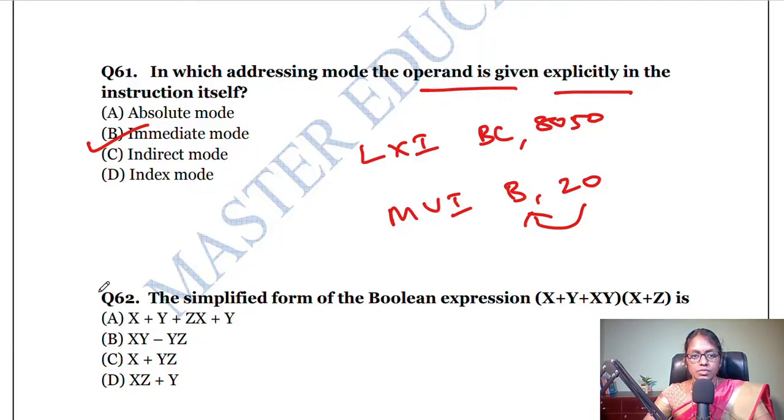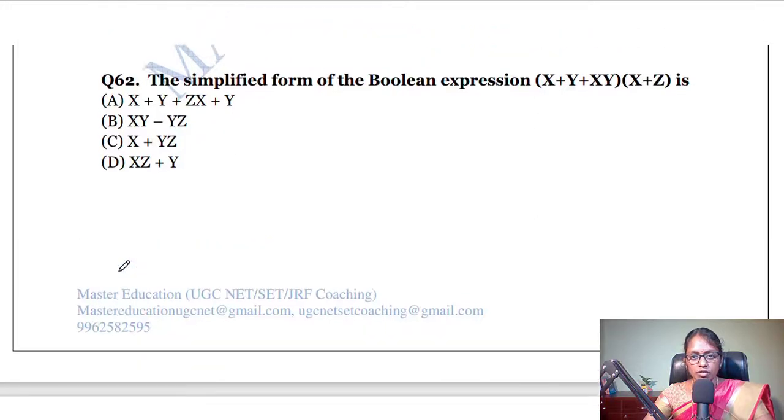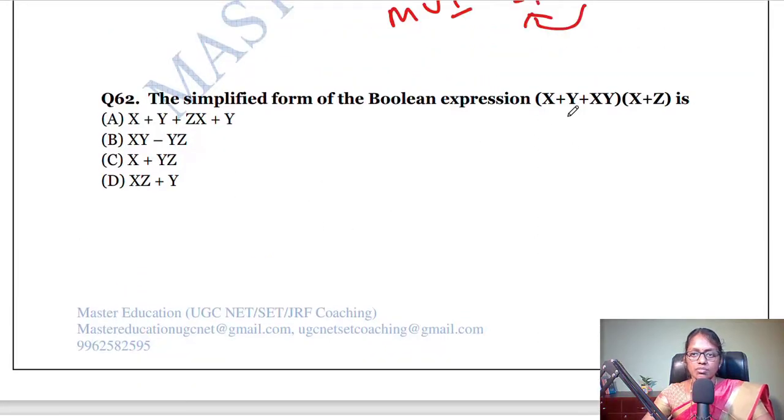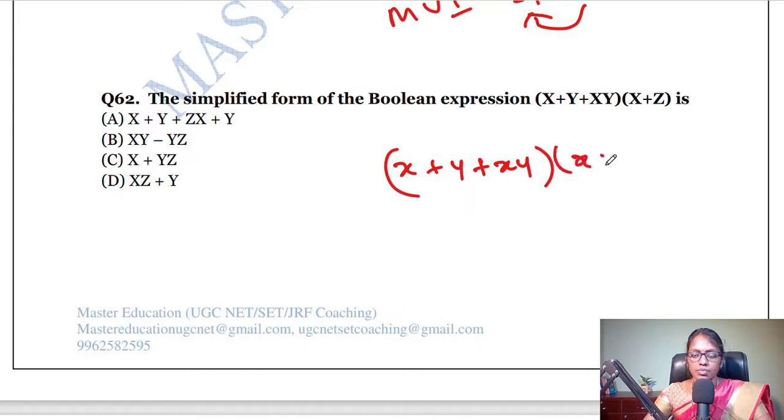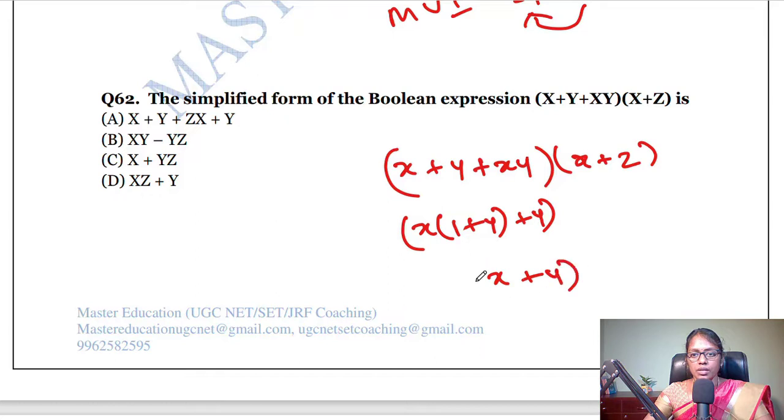The next question is the simplified form of a Boolean expression: x plus y plus xy, into x plus z. What is common here? x. So take x into 1 plus y, and 1 plus y equals 1, so x plus y, and x plus z.